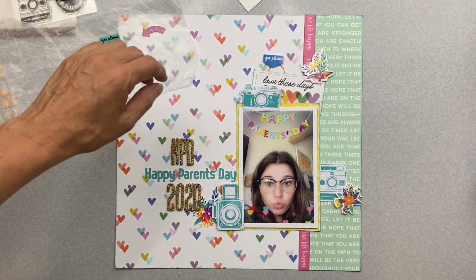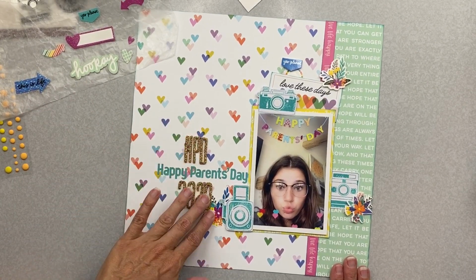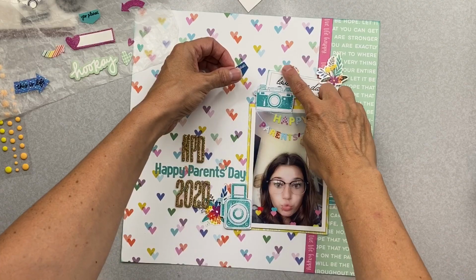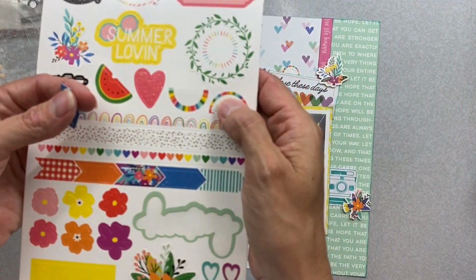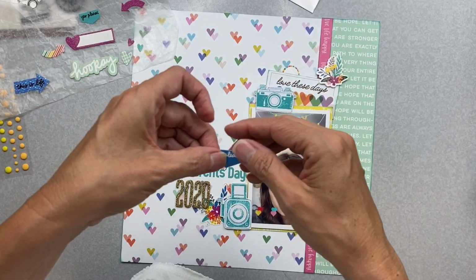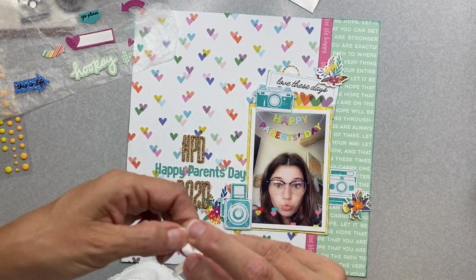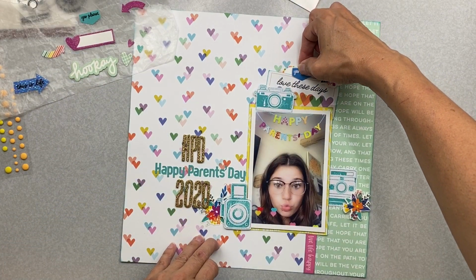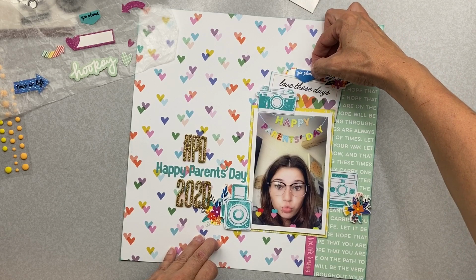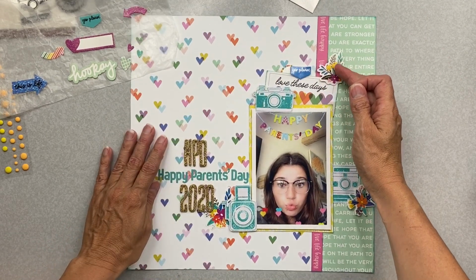Okay, so this is where I am so far. Now, let's see. I have everything stuck down, I think. Oh, I just put this little sticker right there. This sticker sheet has like these little half moon rainbow bits. And I thought I would put this Yes Please sticker up on a tiny bit of foam to give it, I don't know, just a little bit of interest. So I'm gonna put that here-ish. I think it's kind of lined up.